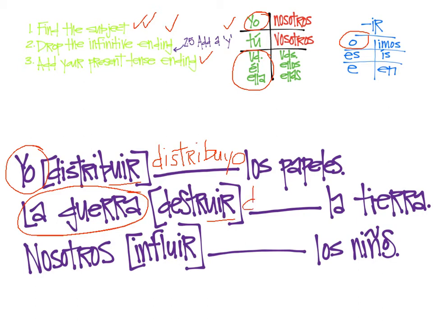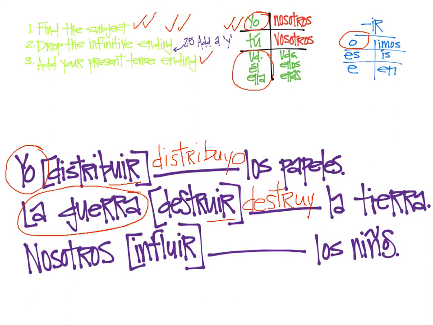So we're going to write the stem of the verb destruir. And all we do here is drop the IR. It's very common for people to want to forget to add that U, but the U needs to be in there to preserve the sound of the verb. So now we've dropped our infinitive ending and we're left with a stem. The next thing we will do is add a Y. Since we know that our subject pronoun is third person singular, we know that we can in fact add a Y because it is not nosotros or vosotros. So we've added our Y.